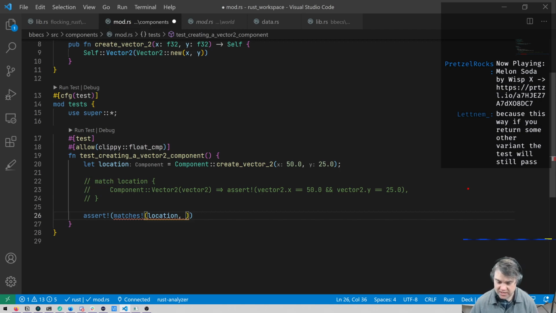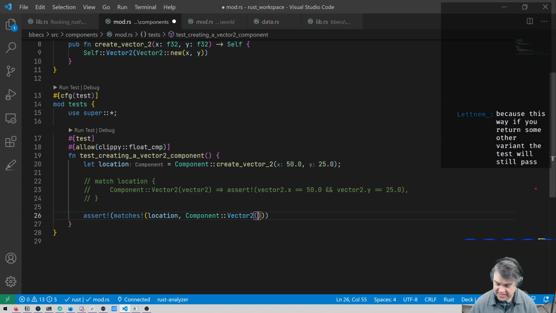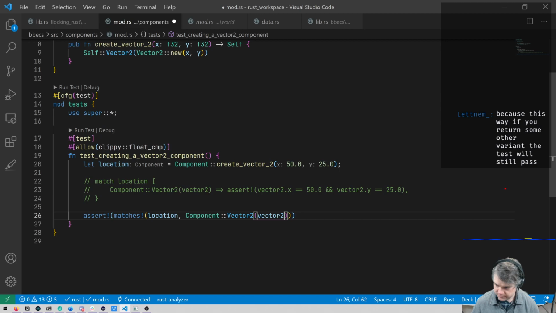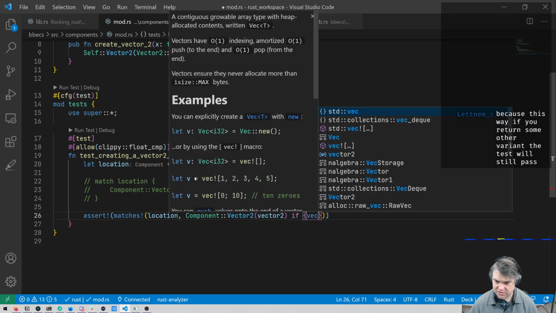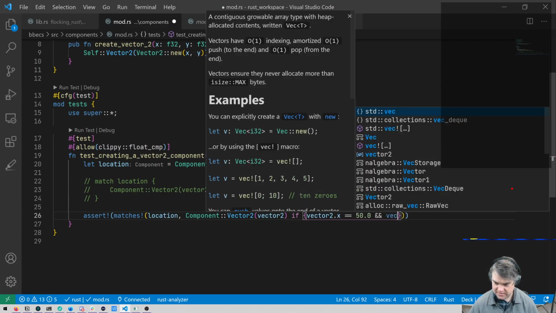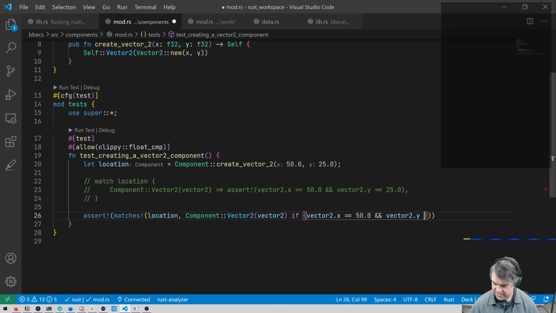Then our second one is going to be the component vector 2, which is just a vector 2, if vector2 dot x is equal to 50.0 and vector2 dot y is equal to 25.0.